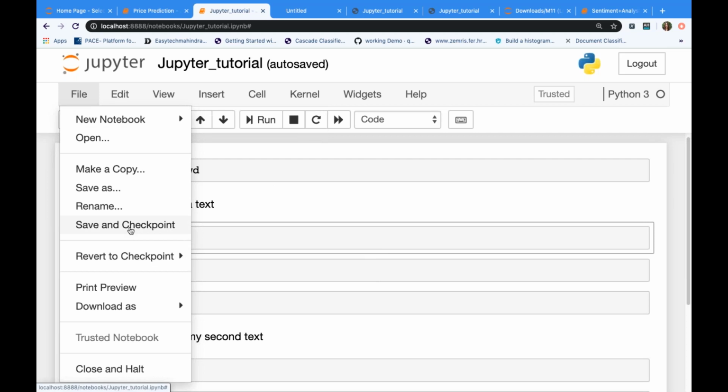This helps in two ways. One is recovering your file. The second way it helps is, let's say you are making some changes and mistakenly you have deleted something. It was not intentional, but something got deleted, and you want to go back to your previous file. You can go back like this to your last checkpoint. That's why this option is important. But again, even if you do not do anything, Jupyter will save your file, but at a constant interval, not immediately. So if you click on this, the notebook and checkpoint file will be up to date.